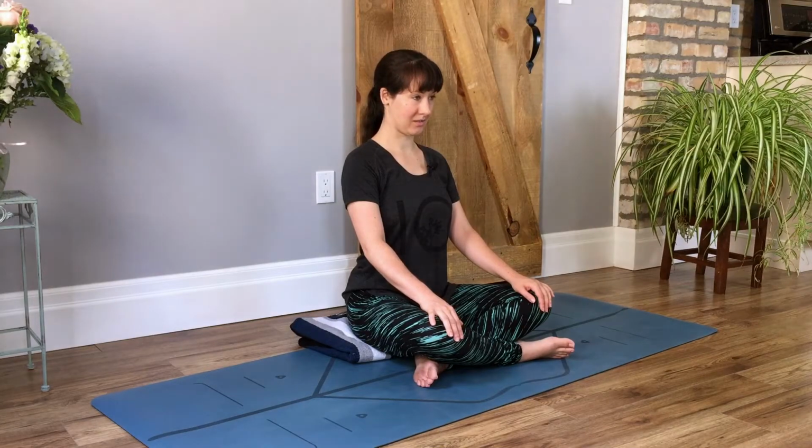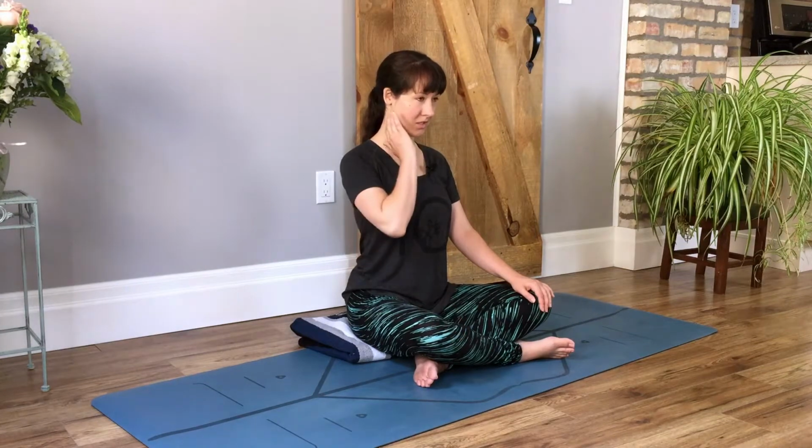So now we'll get into something called Ujjayi breath, which is creating this openness in the back of your throat. So we'll find this nice alignment. Check in, find your head over our heart over top of our pelvis. And we're going to tuck our chin just slightly, so we get this nice little restriction right in the back of the throat.